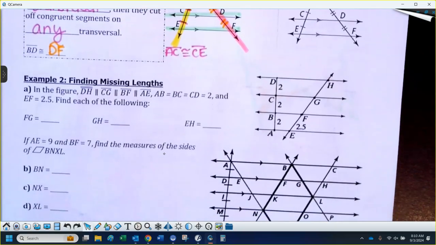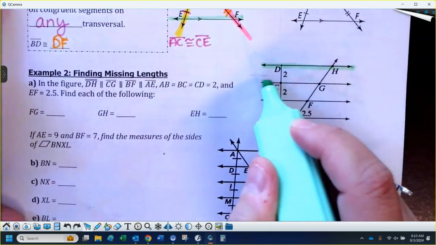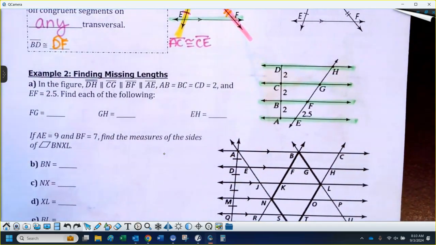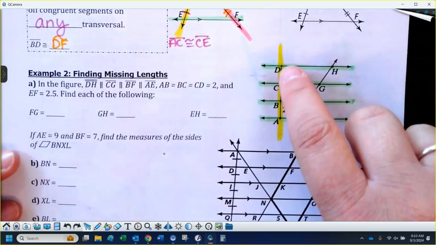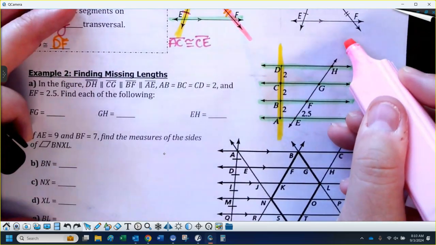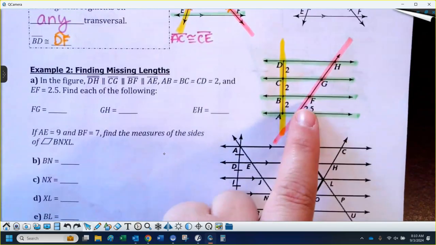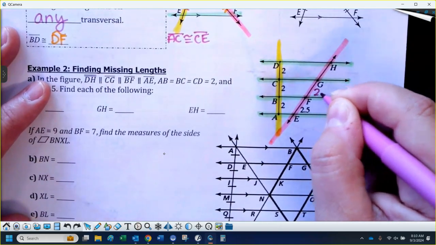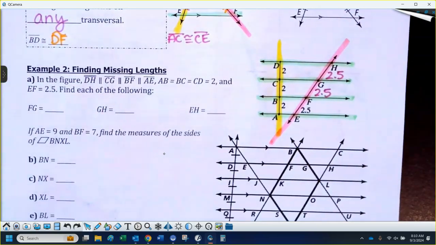Alright, so I promise this is not hard. We're going to come down to this diagram. So these lines, it's just going to tell you in the problem that these lines are all parallel to each other. Alright, on this transversal, you can see that each of these segments is 2. Alright, so any other transversal, so this one here, will also cut off congruent segments, but on this one, you can see that distance is 2.5. So then here, along this same transversal, between F to G, that would be 2.5. Between G to H, that would be 2.5. They'll be the same exact distance.